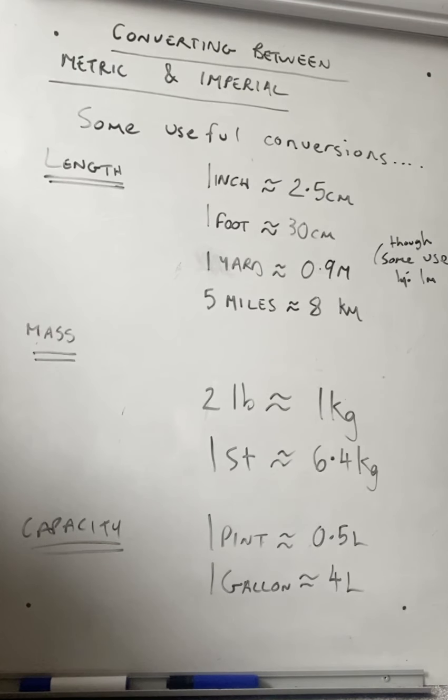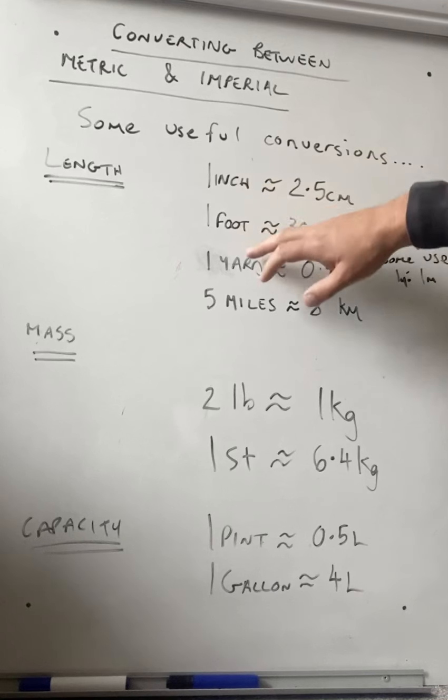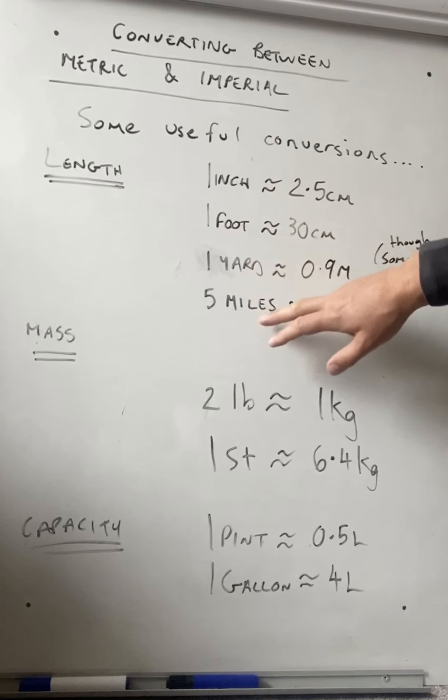So today's lesson is going to be about how we convert between metric and imperial measures. We spent the previous lesson looking at how we interchange between the different units in metric. We're not going to do exactly the same today with the imperial units, but I do want you to have an appreciation for the size of our imperial units. I've tried to put them in order from smallest to biggest. If you look, we've got inches, then feet, then yards, then miles.